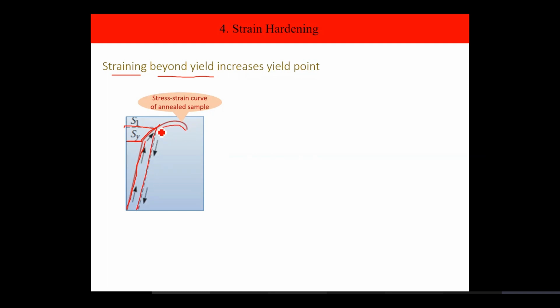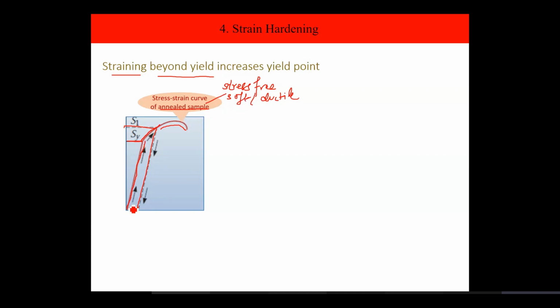You release it after a small stress has been applied beyond the yield stress, and this is being performed on an annealed sample. An annealed sample is a sample which is in a stress free state. There are no internal stresses, and it's relatively soft and ductile. You'll see how we prepare an annealed sample in the last half of this course. But at the moment, you need to understand that it's a stress-free ductile sample.